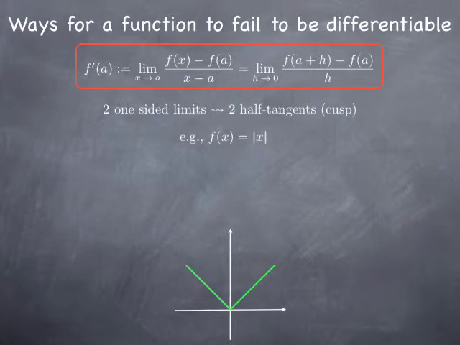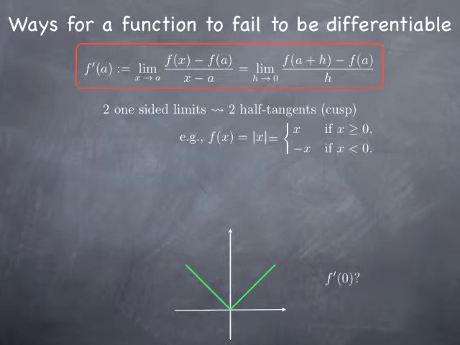So this is what the graph of the absolute value function looks like, and this is because when you take the absolute value of a positive number, you don't change it, and if you take the absolute value of a negative number, let's say negative 5, then you get 5. In other words, you take the opposite. So algebraically, that means that the absolute value of x is x if x is positive and negative x if x is negative. For the graph, that corresponds to two half lines of slope 1 and negative 1 respectively.